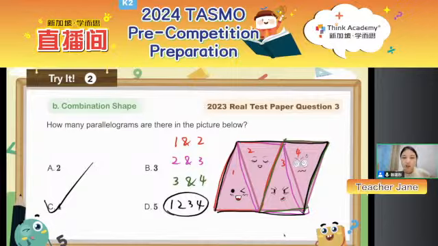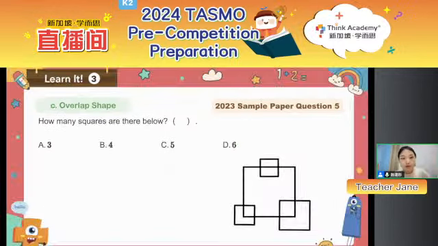So this time we can see sometimes when we are doing the combination shapes, which means that if we use some small shapes combined together, then see how many big shapes are there. We can just firstly label them and think them in order, right? Good job. And then sometimes the shapes, they are overlapped. What does it mean by overlap? It is, for example, we can see my hand, the left hand is overlapped with my right hand, right? This is overlapped, means that part of the shape, it is covered by the other one.